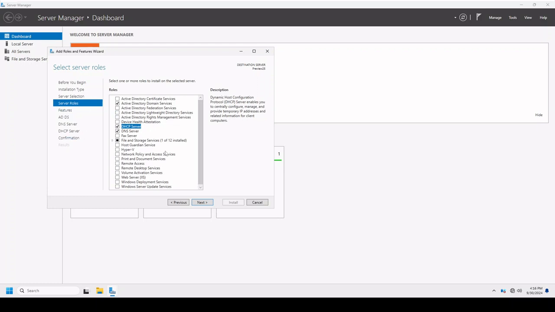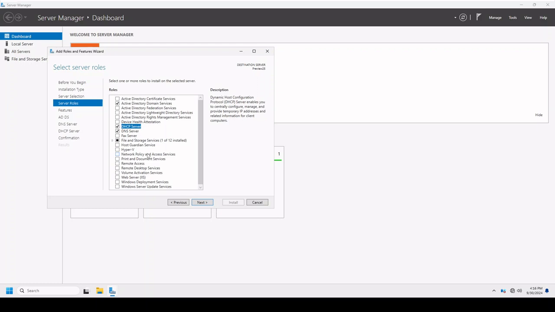So generally speaking, when you set up a domain controller, these are the only things that should be installed on that domain controller. That domain controller should never be a print server. That domain controller should never be a file server. It should be a DHCP server if you need it, DNS server, Active Directory Domain Services. That's it. Please do not install anything else on your domain controller. It's a colossal bad idea.